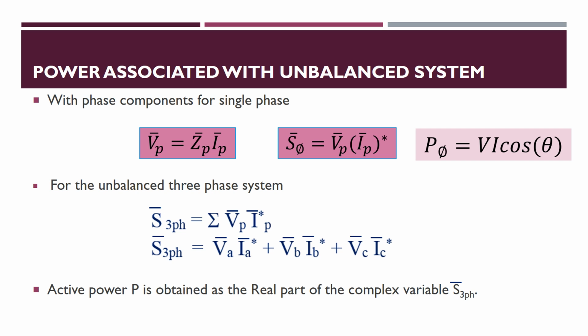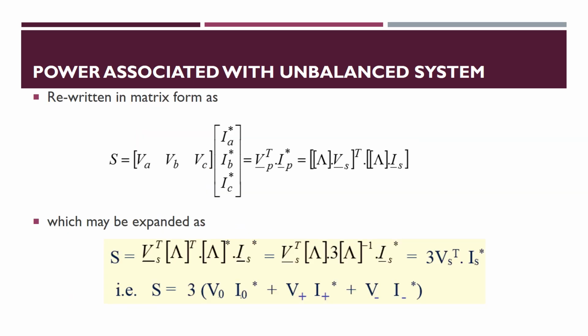Using the real part, if you add up those things, you can have the active power, that means the power consumed by the load can be calculated using the real part of this complex power. Otherwise, if it is single phase, you know how to calculate the consumed power, that is P, given as VI cos theta, but here you will do it in this way. So with this abstraction of that knowledge, you can use these equations VA, VB, VC into IA, IB, IC conjugate, right.